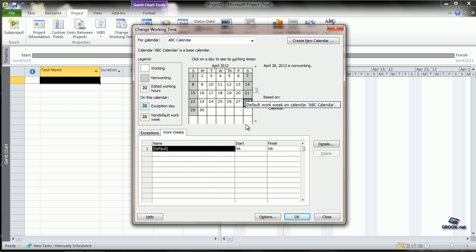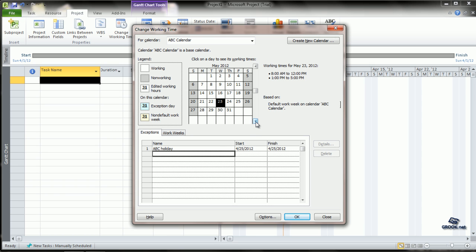Now in the next step, we choose specific dates in between the working week to declare as holidays. So we go to Exceptions and let us say, for example, we want to declare the 25th of April as a holiday for some reason. So we click that date and we can give whatever is the occasion. So let's say ABC holiday, and we can say that it starts on such and such date and finishes on the same date.